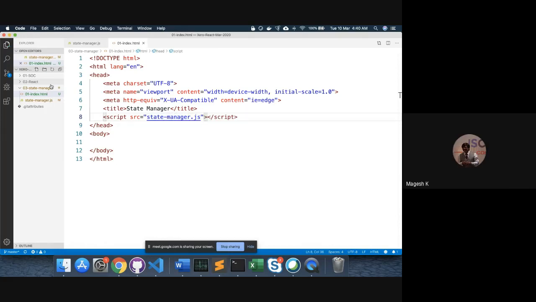Very simple, nothing complex here. Just a plain simple HTML page where we have a reference to the JavaScript file.